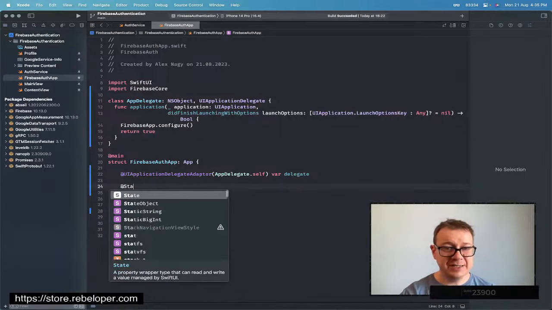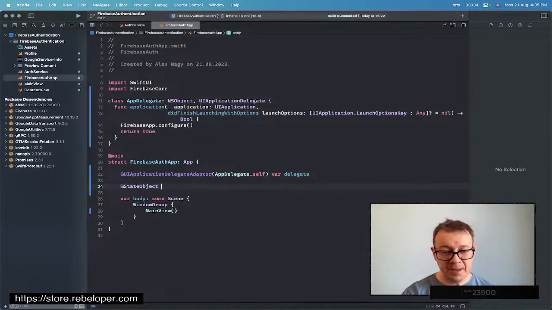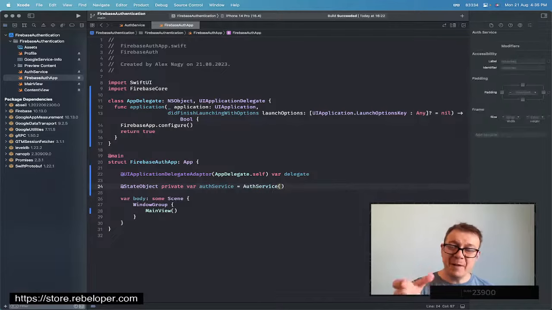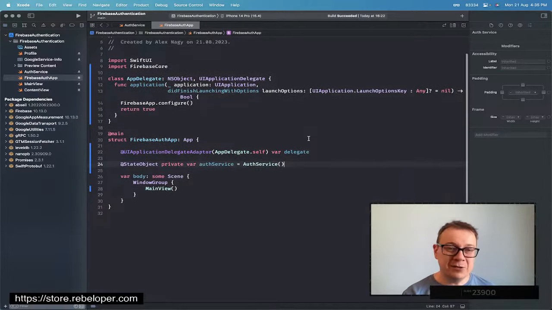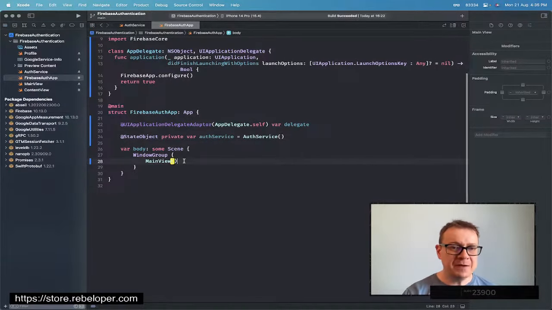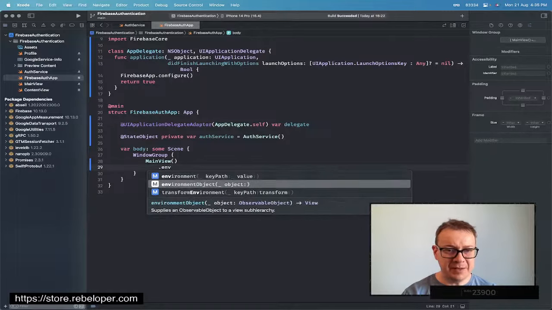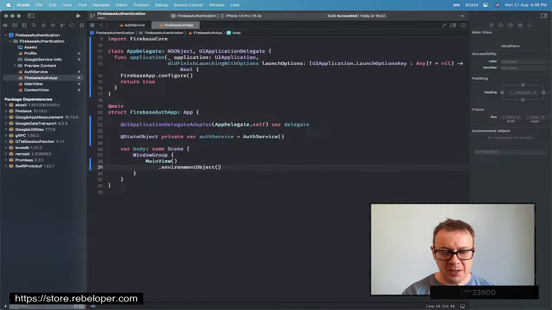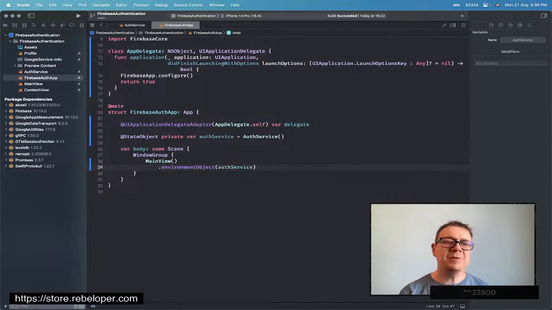So at state object private var auth service, there we go, equals auth service. And remember, when we are initializing this, we are automatically listening to the authentication state. One final thing, we want to set it up as an environment object, auth service, so it will be available throughout our application.